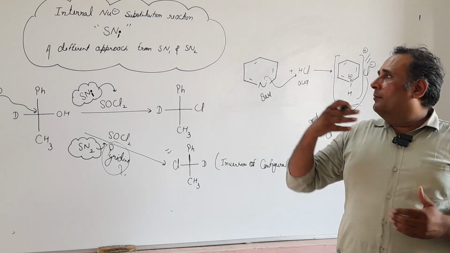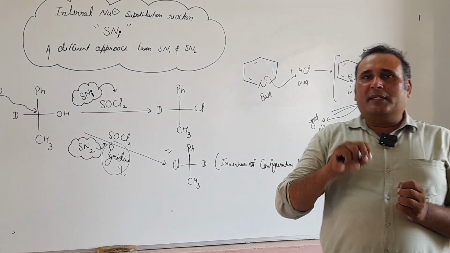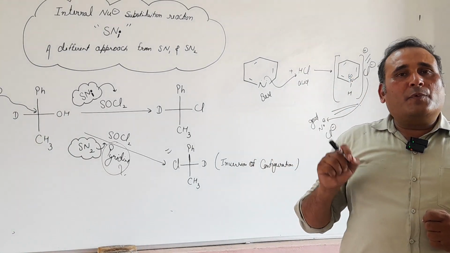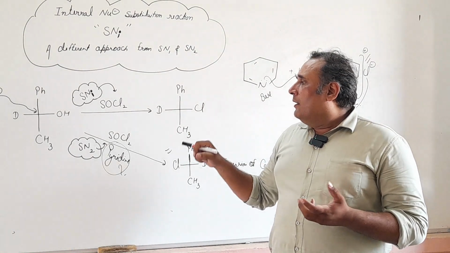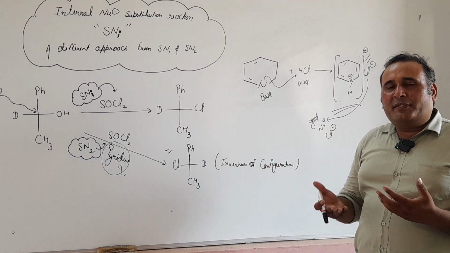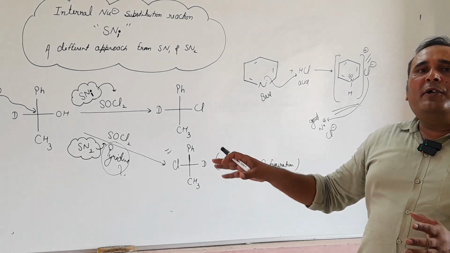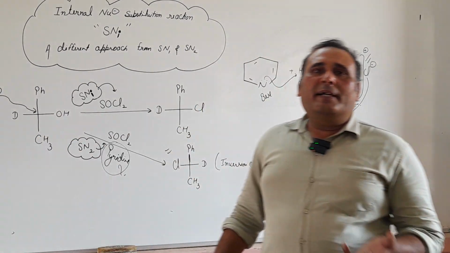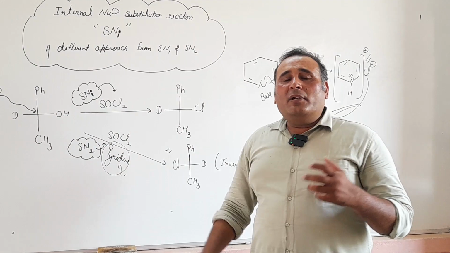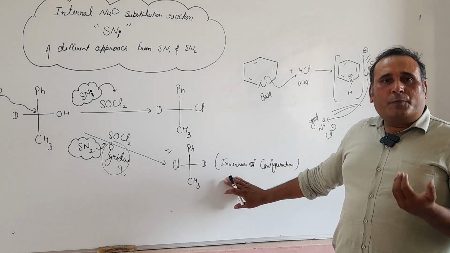So we have discussed both reactions, SNi, SN1 and SN2, and you should remember SNi is something different from SN1 and SN2, because in SNi only retention of configuration product is formed. If we take pyridine in the presence of SOCl2, then pyridine makes a complex, and there will be an acid base reaction. That's why there is generation of a good nucleophile, Cl negative, and this good nucleophile is capable of backward attack. That's why in the case of pyridine, the SN2 mechanism will occur. But if we are not taking pyridine, then only SNi, internal nucleophilic substitution, occurs. That's why when we are taking pyridine, there will be inversion of configuration product.